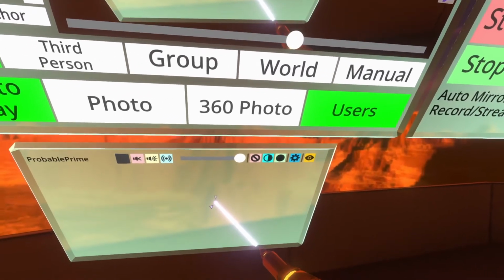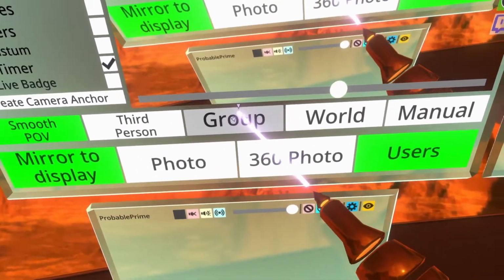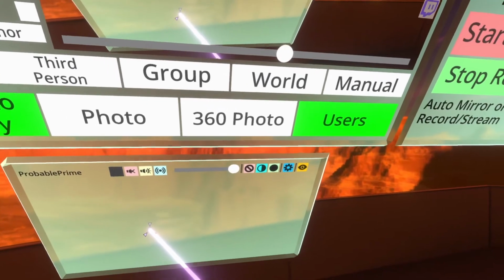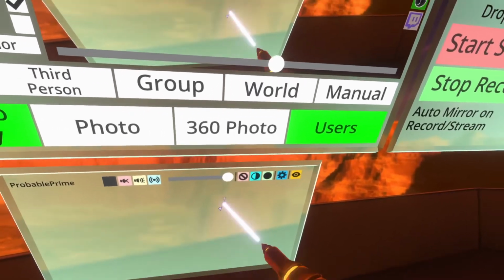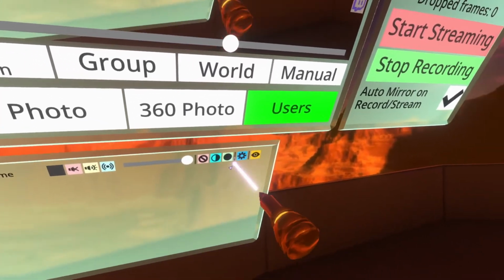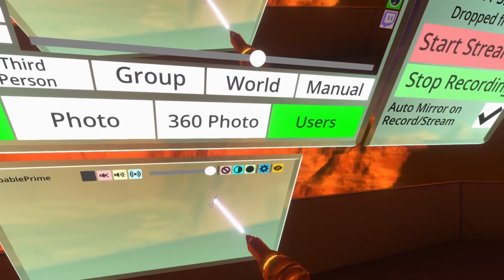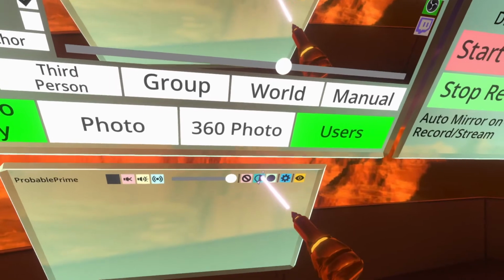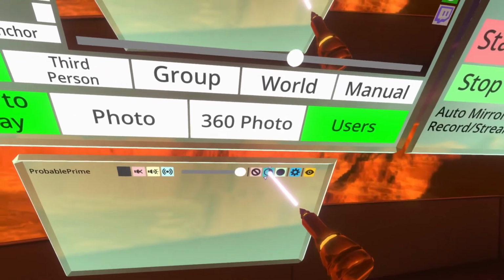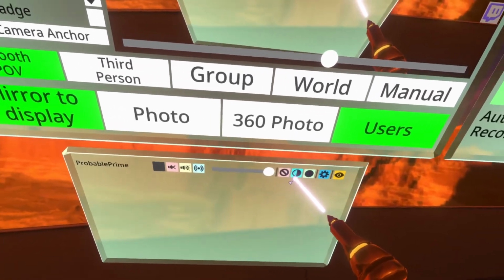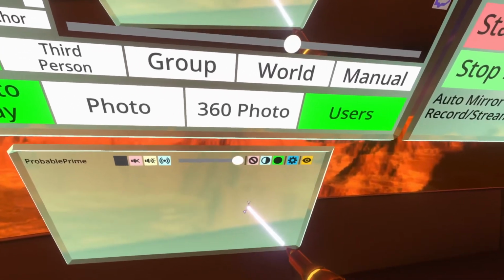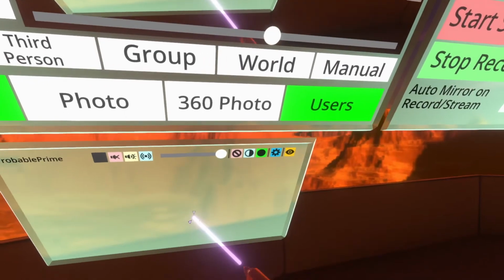So I talked about groups in the previous video, but just to go over it, it's a camera mode that's featured up here, which will attempt to get as many people in a group onto the shot for the camera as possible. And this can influence how it works. So on the left here is don't include or try not to include, which basically means ignore for the purposes of group calculations. In the middle here, which is the default, it means try to include, but don't include if you can't. So, best effort. And then to the right here is this green circle, which means always include.